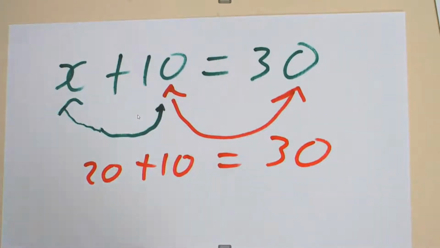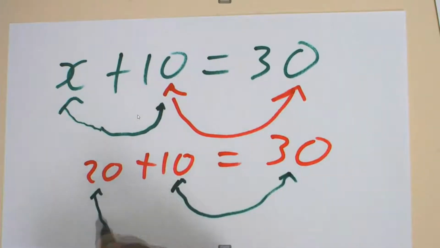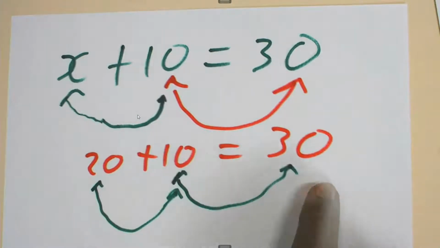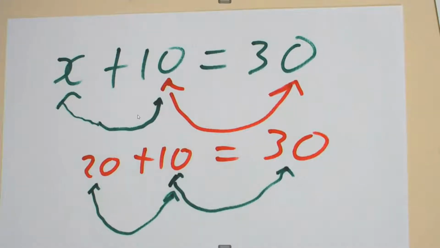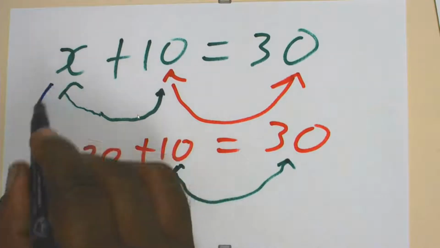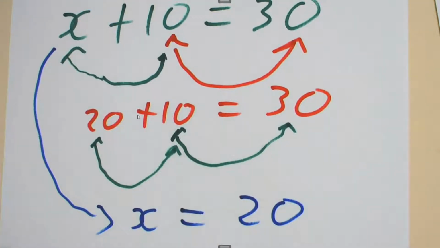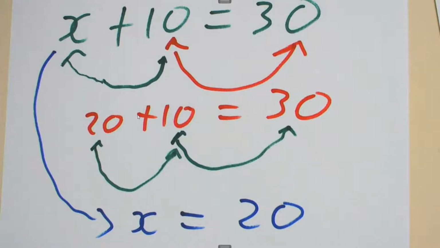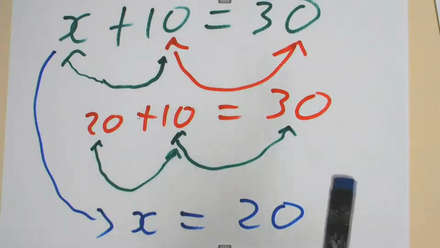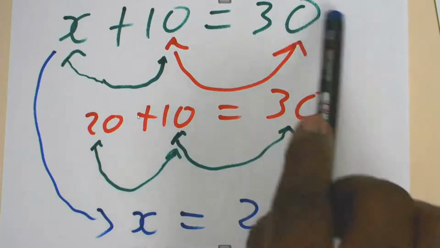But again, remember, what is that relationship? What is happening here? What is the difference between 30 and 10? It's 20. But we said, meaning, your x is equal to 20. From 10 to 0, from 30 to 20, what happened? You see here, 10 was reduced, removed, mathematically subtracted. 10 was subtracted.